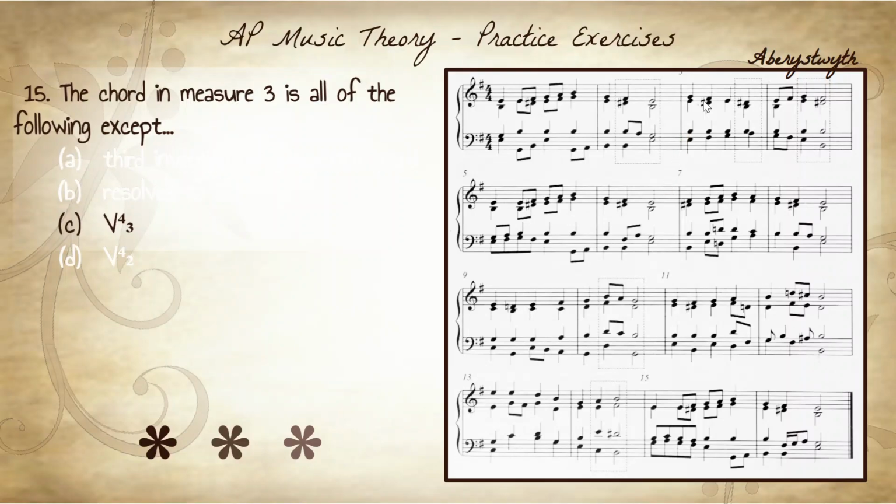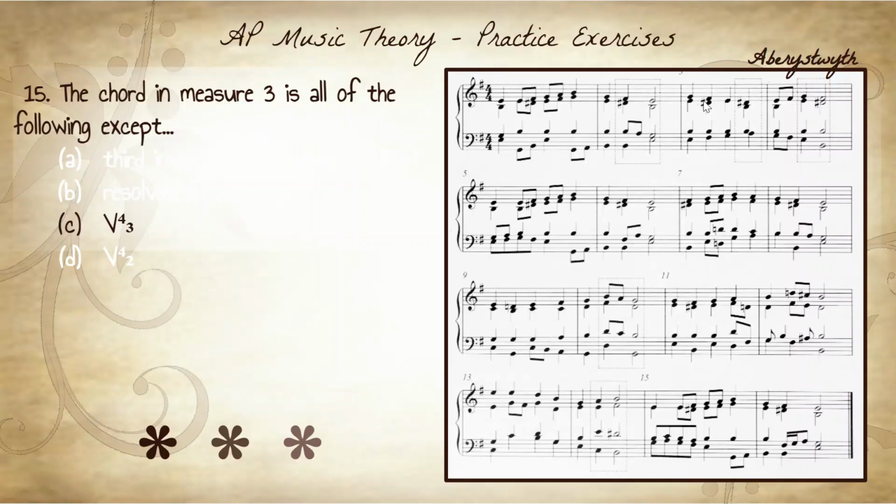Correct answer is C. The chord in measure 3 is the dominant seventh chord in third inversion, meaning 4-2, not 4-3. It resolves to a tonic in first inversion because otherwise it would not correctly resolve the seventh chord. The seventh chord is So, Ti, Re, Fa, with Fa in the bass. As you know, Fa must resolve to Mi. You can also think of that as the seventh of the chord resolving down by one step.